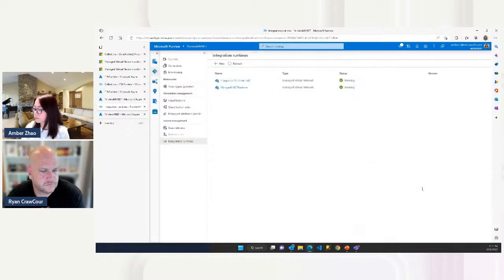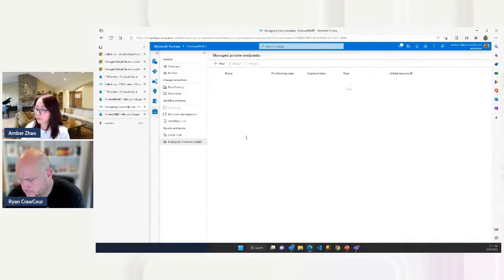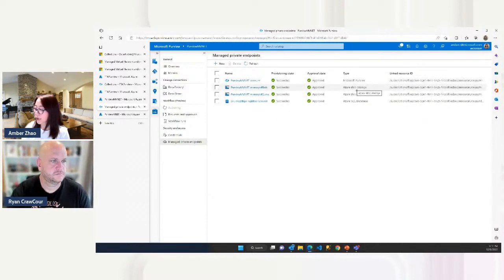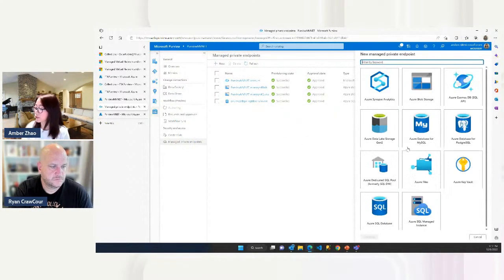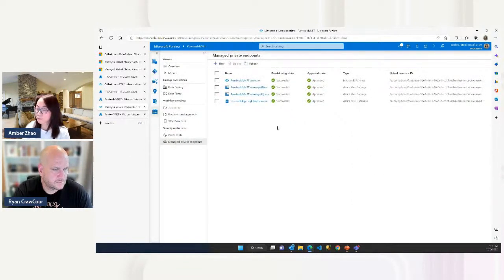This will take some time to create the private endpoints. So let's go back to here. When we create a managed IR, managed VNet, it will automatically create private endpoints for the Purview managed resources: the Purview account and the managed blob storage. If I want to scan Azure SQL DB, I can create a private endpoint for Azure SQL DB. This is the list of currently supported data sources, and Azure SQL Database is in the list. All right, so this is the private endpoint network architecture, and also managed VNet. So I will hand over to you, Ryan, for the next topic, the private pricing model. Right. Thank you, Amber.